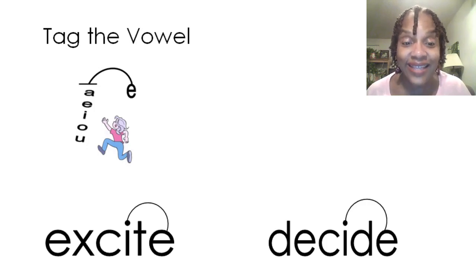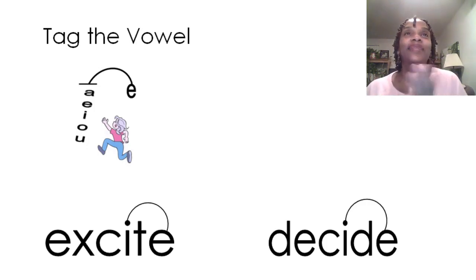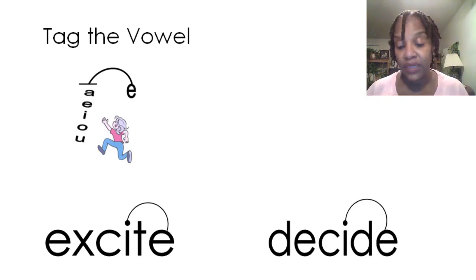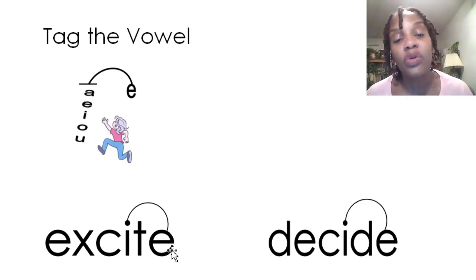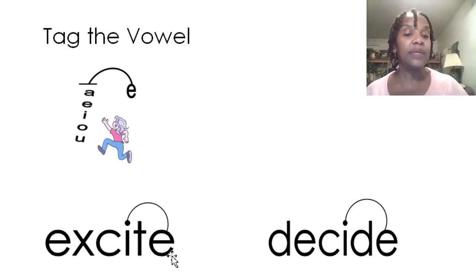Excite. Did you say excite? Good job. I feel a degree of excitement. Excite, right? Because you're learning this new skill, and this is one of the most important skills, second from the tagger E, the signal vowel skill, because most of the words that you're going to encounter will follow the signal vowel rule. Okay, so excite, and remember in this word, the letter E, 3 jobs.